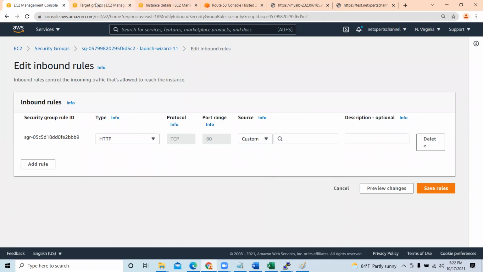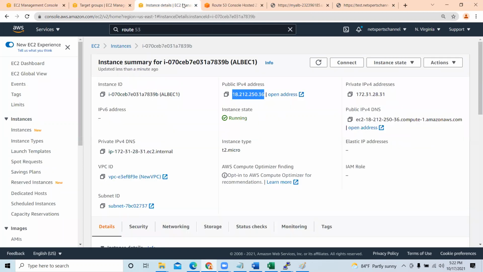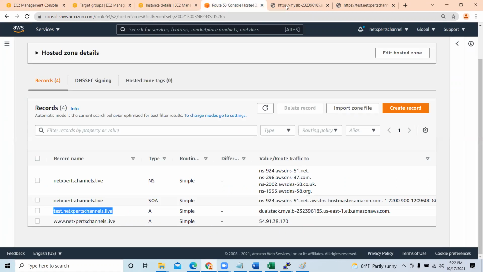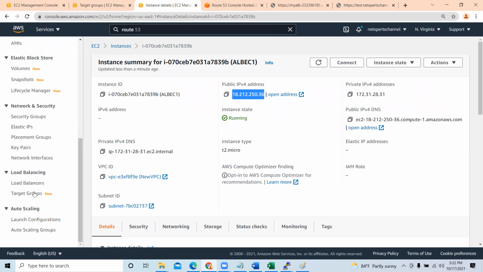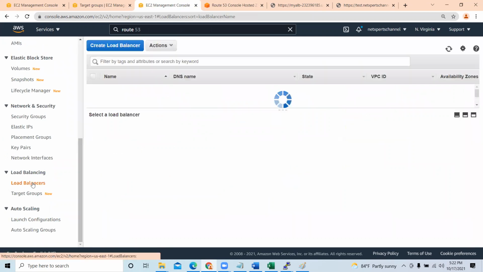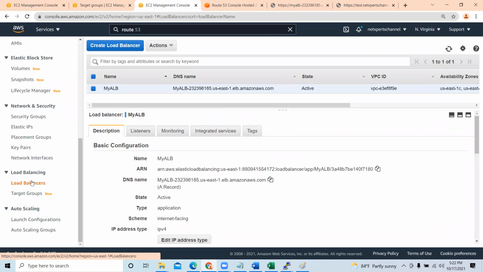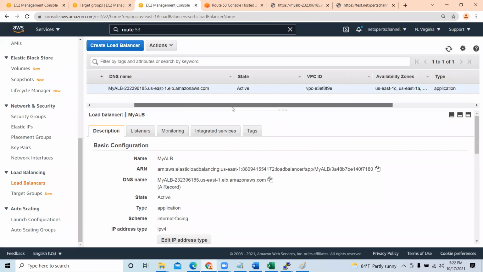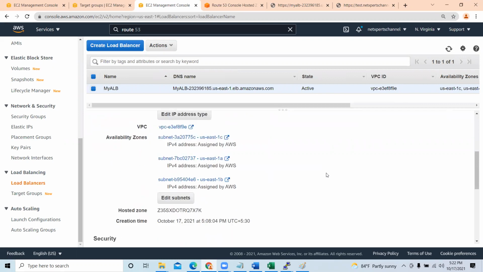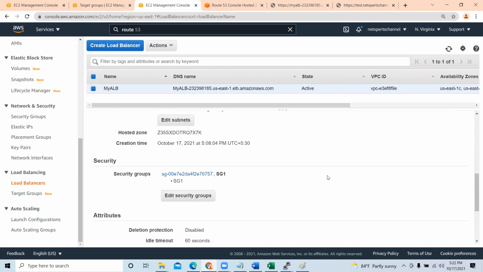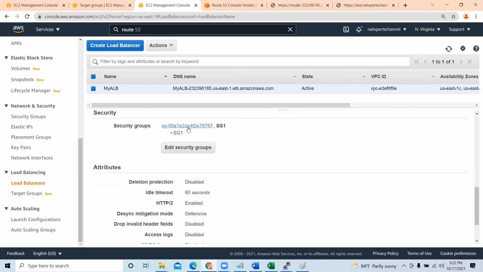What is the load balancer security group? Say, guys, SG1. Point to SG1 only.